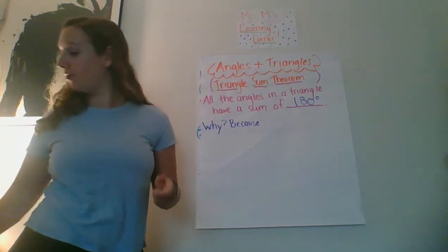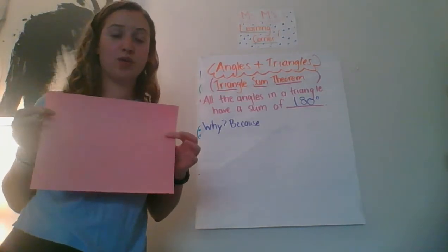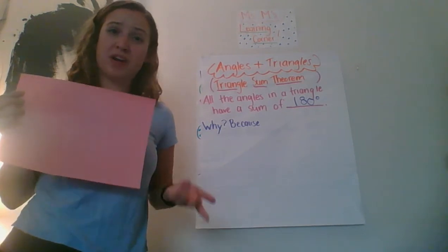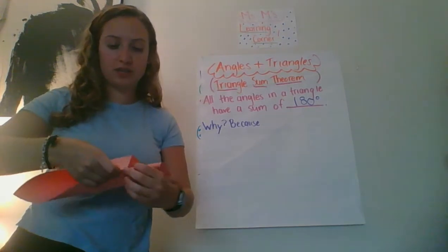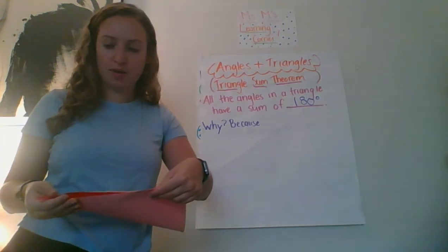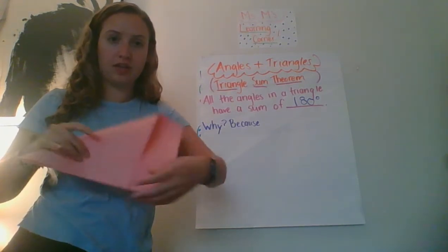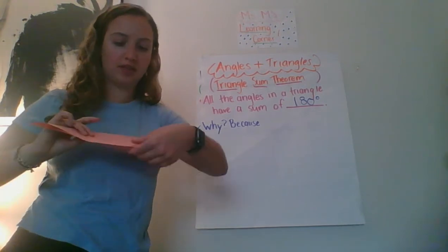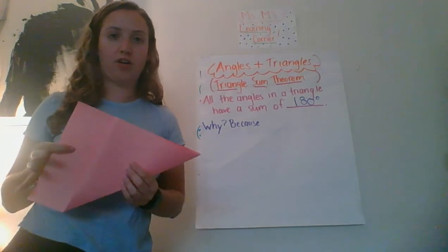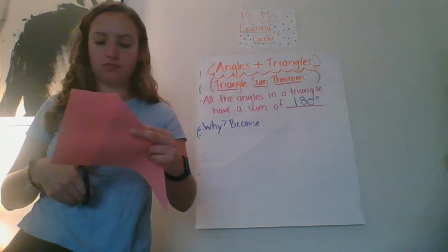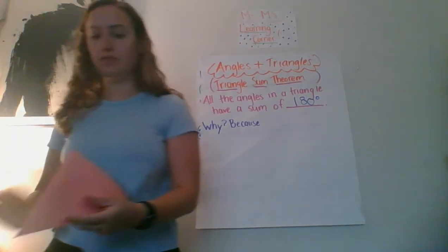What you will need is your piece of paper. And what we need to do for this activity is fold this piece of paper into a square. Yours might already be a square. If it's not, you can just take one corner and fold it down to meet the bottom end of your paper, just like this. You'll see that there's a little flap that's left. You can go ahead and fold that. You're going to want to cut off this flap. And you should have a square.